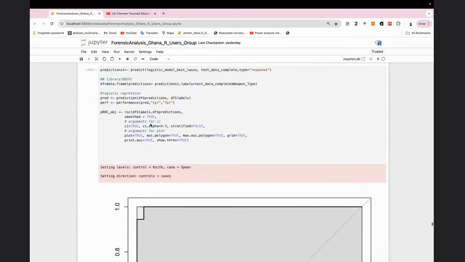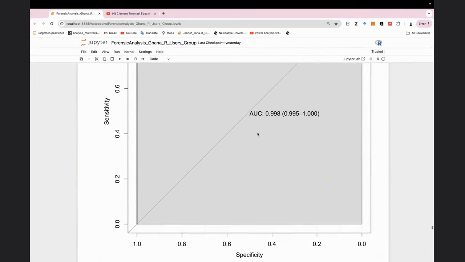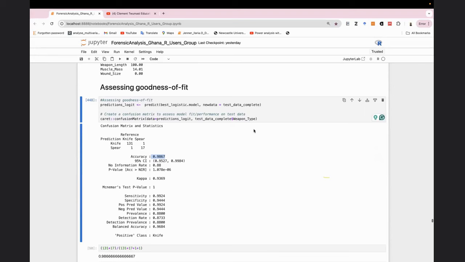Now, there are other things you can do. You can also look at the ROC curve and the AUC. So there are other statistics that you can use to assess goodness of fit. But remember that since it's a classification problem, we are trying to use model cross-validation, because cross-validation using the testing data set gives us more confidence about the model we fitted.